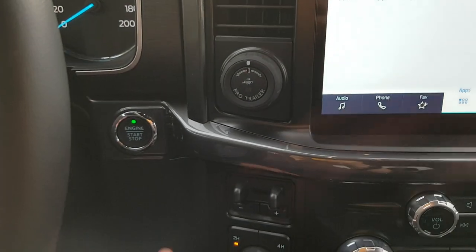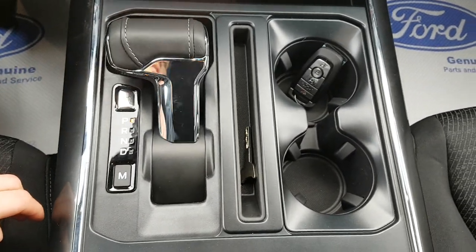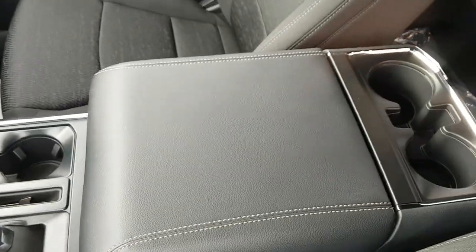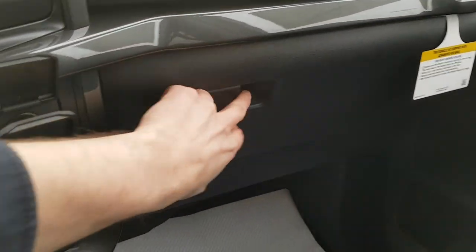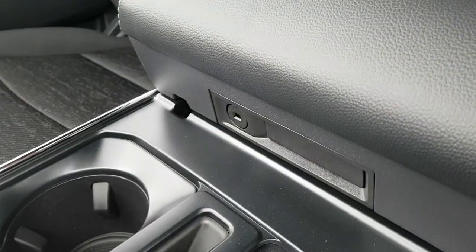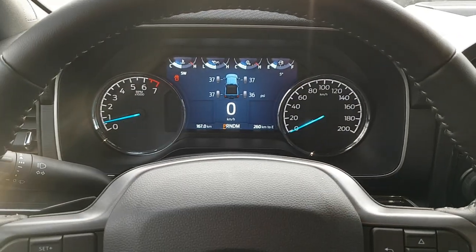You have your four-wheel drive modes, brake controller, trailer backup assist, and push-button start. You also get the folding shifter, a couple of cup holders, and a slot to put your phone. Then you have that big center console with extra cup holders for rear passengers — inside there's a tray as well as additional USB-A and C. It's a really deep center console. You also get a lockable glove box and storage above the glove box, and the center console is lockable as well — just a really beautiful truck and a great package all around.